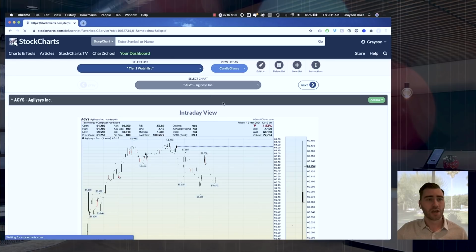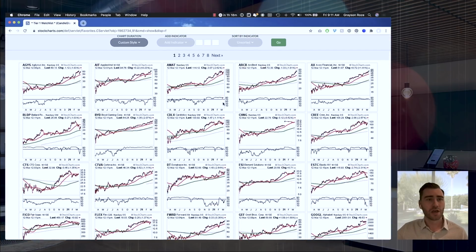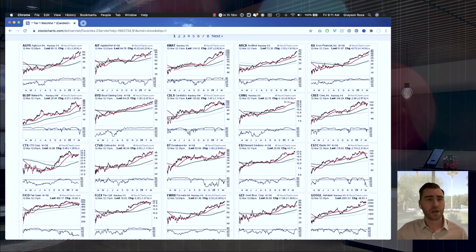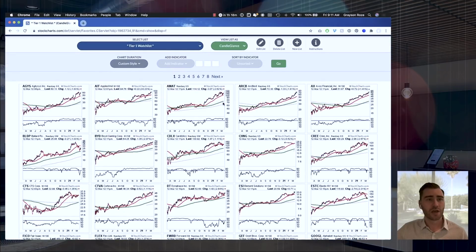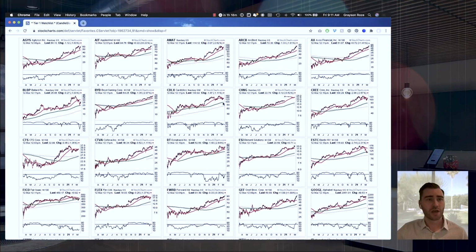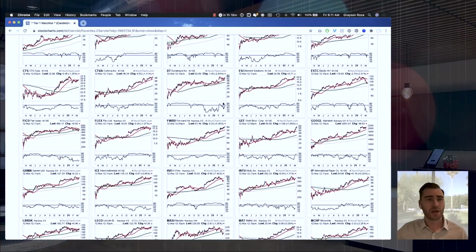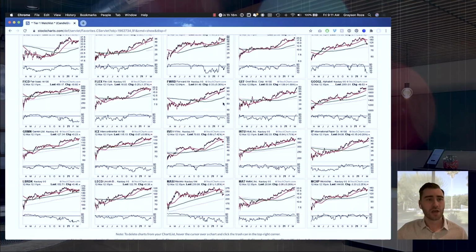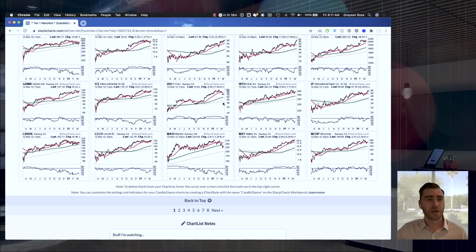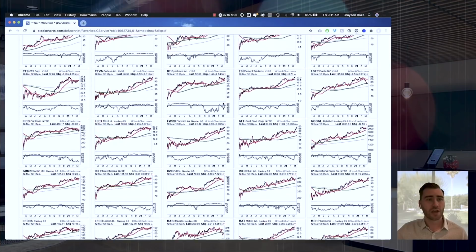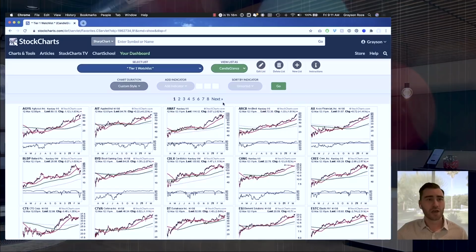Next up, flipping through again, we've got CandleGlance. CandleGlance, another one of my favorites, and also another tool that has sort of a standalone component to it as well. We do have a standalone CandleGlance tool for you as well. But you can come over here and get a CandleGlance view of your chart list. Again, you get all these little mini charts on the screen up at one time. A really helpful way if you're sort of filtering. A lot of people love to use this, after they run a scan, they'll save it to a chart list, and then they'll sort of flip through all those scan results in CandleGlance, just looking at those mini charts.